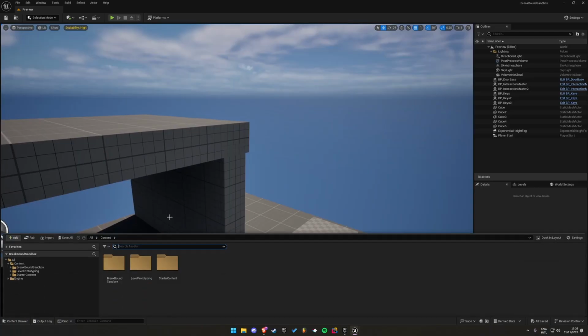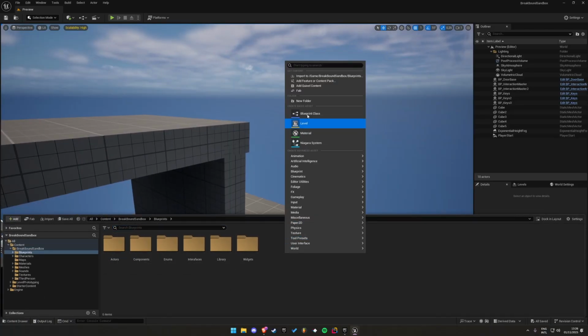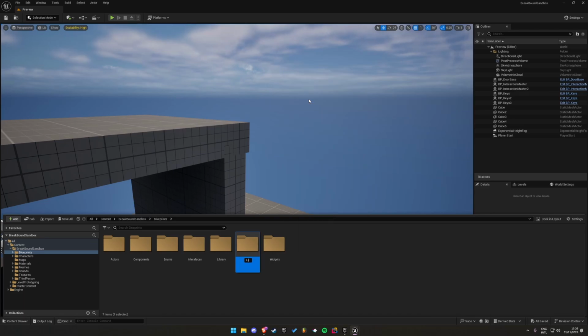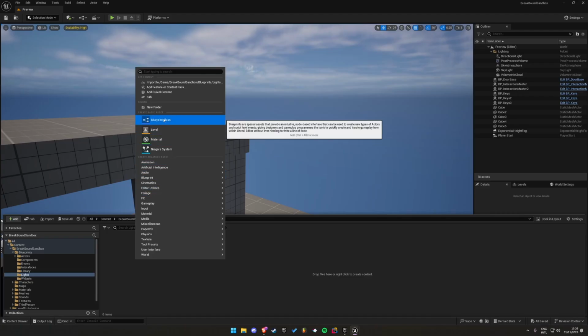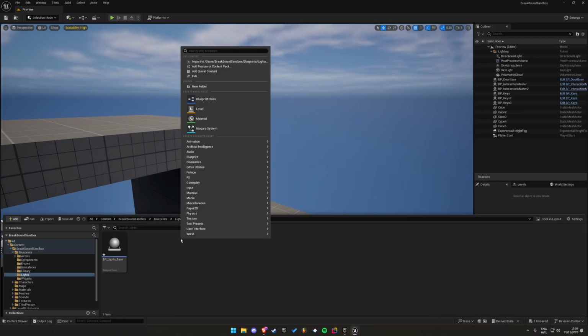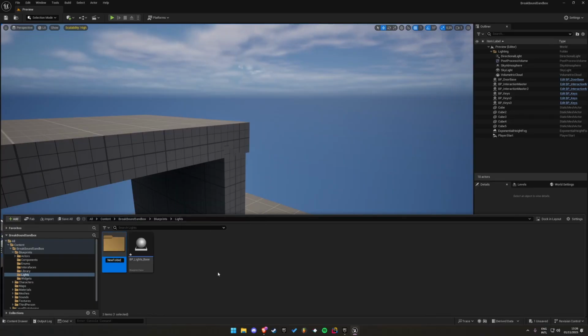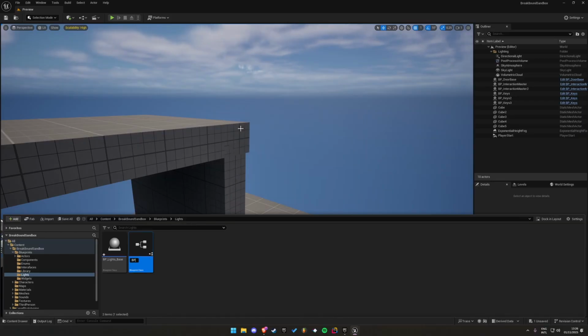To start off with the light system, we're going to make a new structure here for the blueprints. I'm going to go to blueprints, right click, new folder. This is going to be lights. Then we're going to pre-make what we're going to be making in this video, which is the light switch, which is type actor. Name BP underscore lights underscore base. And this will be the light switch, which is, oh, that's a folder. Delete that real quick. And a new actor, BP underscore, let's call it light switch.